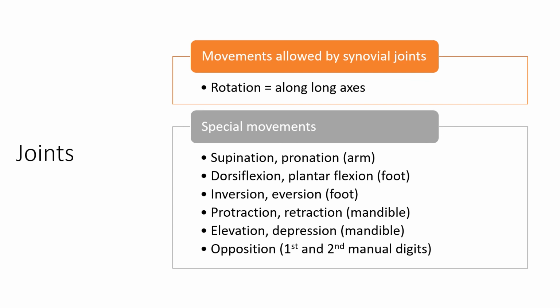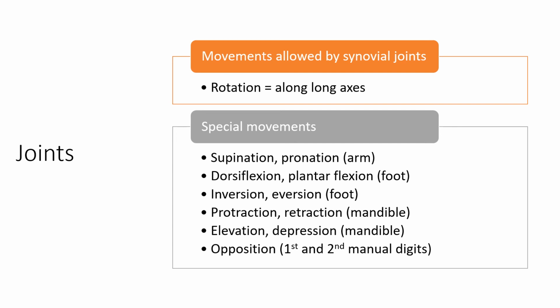Dorsiflexion and plantar flexion have to do with your foot. Plantar flexion is pointing your foot, dorsiflexion is raising your foot. That seems a little bit backwards until you remember that these terms were coined for animals, quadrupeds, and not us. And if you think about what you would look like if you were on all fours and not on your knees but on your feet, that makes some sense. Inversion and eversion, that also has to do with your foot. Inversion is where you bow your feet out so that the bottom of your foot faces in, and eversion is the other way around, so the bottom of your foot faces out.